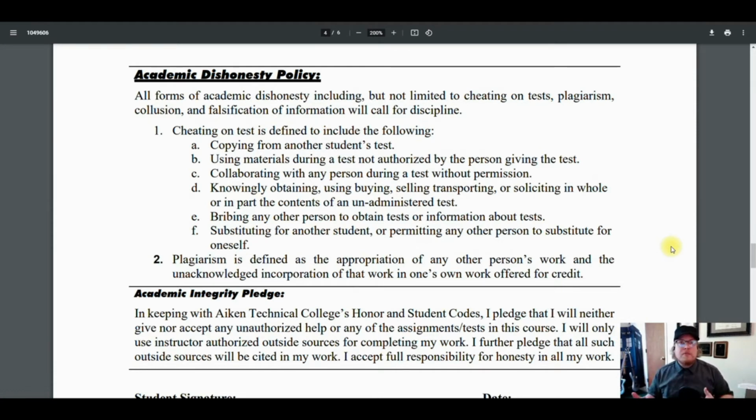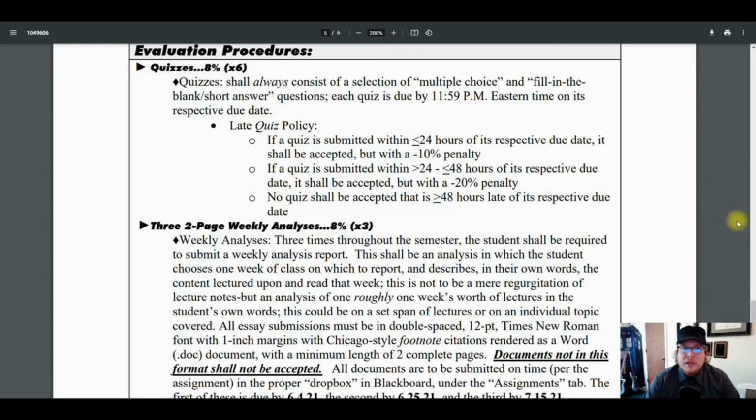Sometimes it's not people trying to do it on purpose. Sometimes people are quoting from somebody and they forget to put where they got it from. So just be very careful about where you get your stuff from if you use something else, which none of that is required for this course. To use any outside sources for the written assignments for this class, none of it's required, but if you use it, make sure you're citing your sources. Now let's get into the assignments and where to find them.